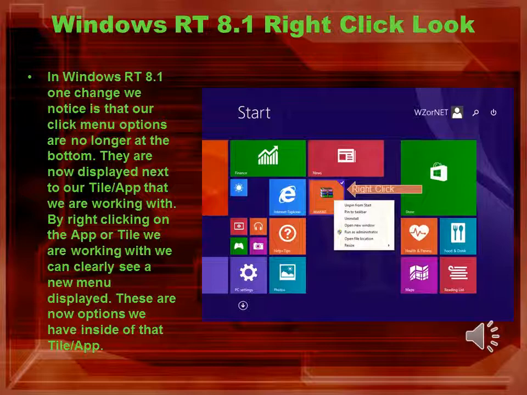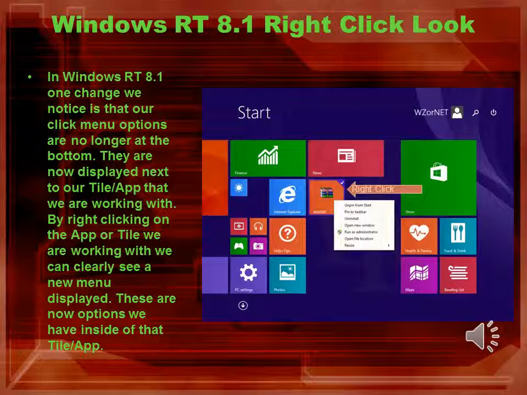So if you wanted to find that tile again, you could just look in your apps, and we're going to talk about how you can get to those and how you can get those also right-clicked and put in there as well for yourself. So as you can clearly see, by right-clicking we get several options that are going to be useful and beneficial to us. So practicing and using that right-click is a really good idea and a really good habit to get yourself into.